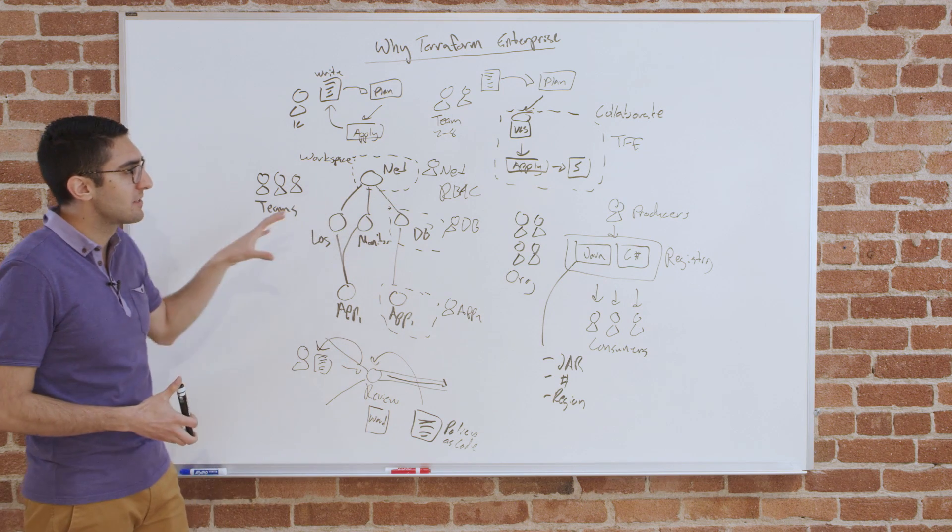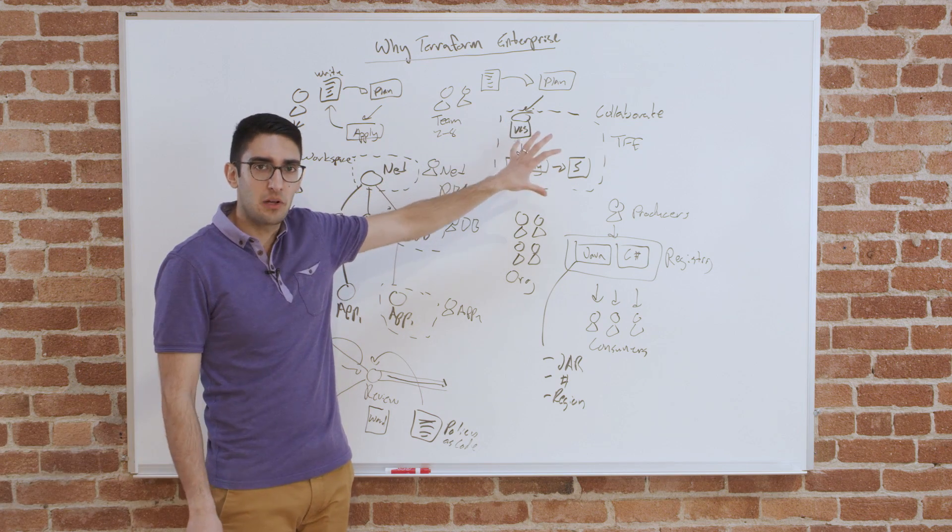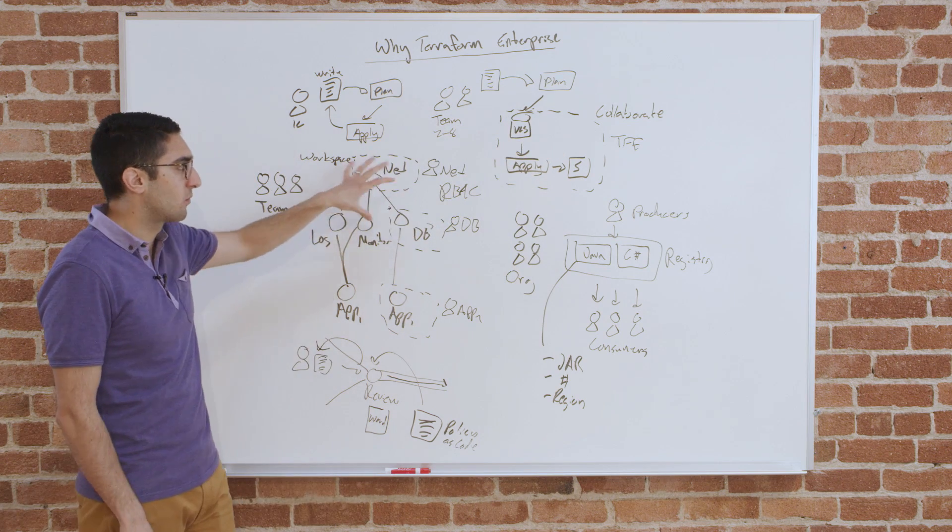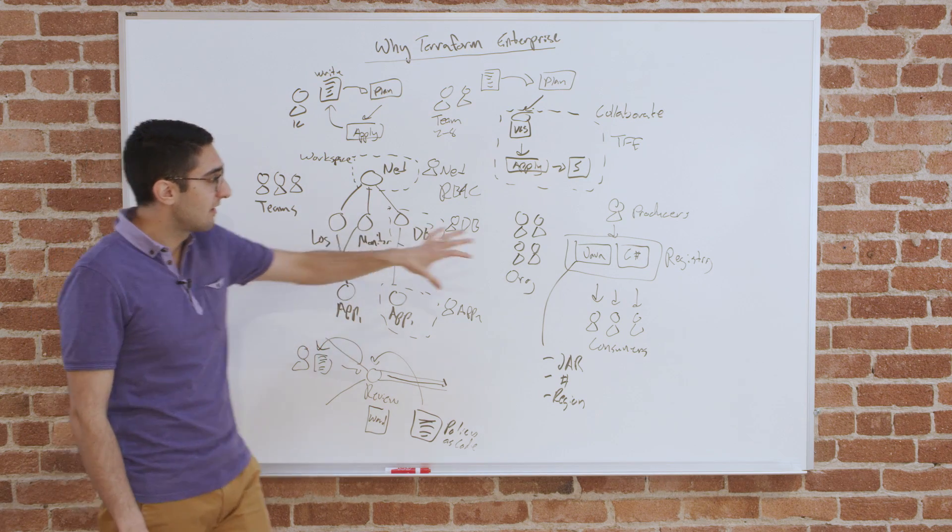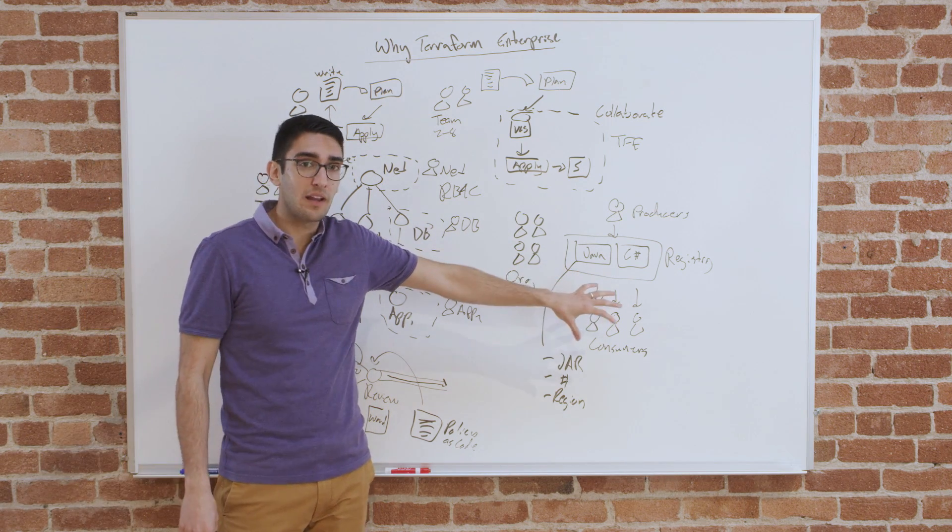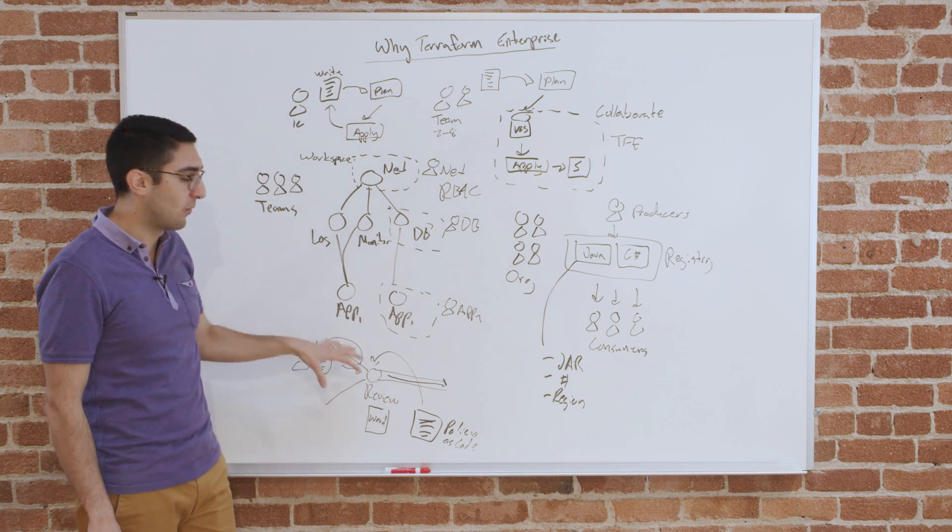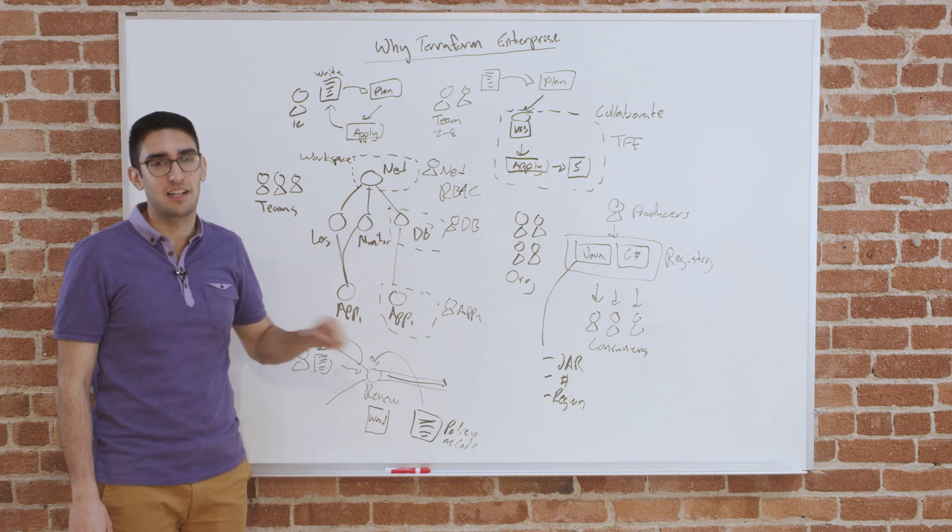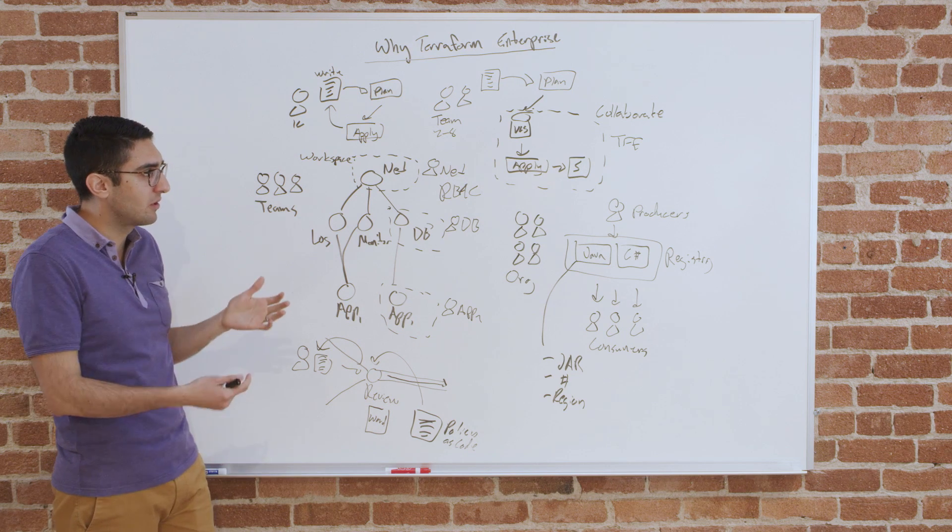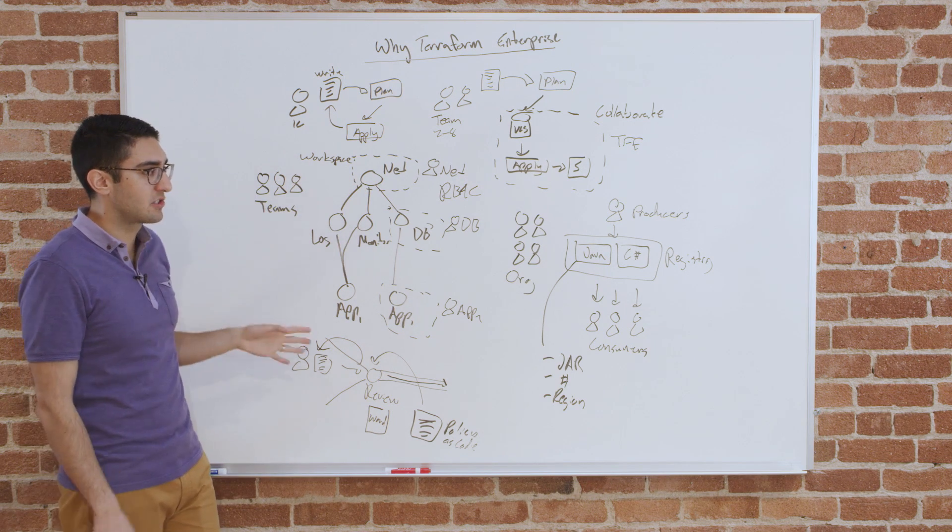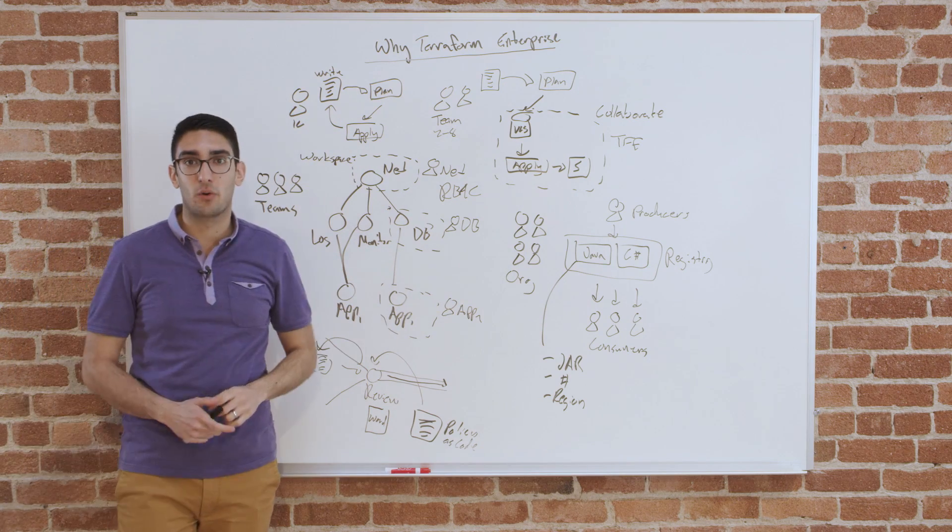So as we talk about Terraform Enterprise, that's really the goals: how do we do the collaboration problem at a smaller scale? How do we start to think about role-based access control and decomposition of the problem at a larger scale? How do we onboard users who don't know things about cloud, infrastructure, Terraform, but make them productive? And how do we do it in a way that we're managing risk without putting a ticketing queue in front of everything? And so that's really the value of Terraform Enterprise as we grow our usage—really enabling us to solve these problems so that we still get those benefits of Terraform as an IC, but we can do it at an organizational scale.